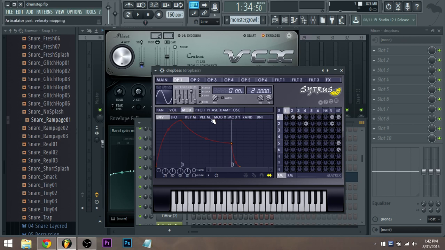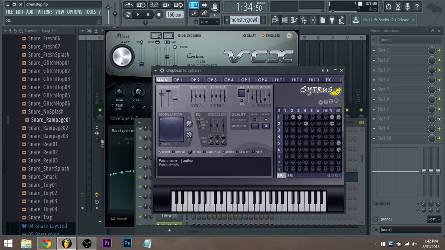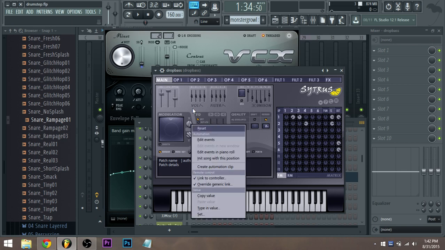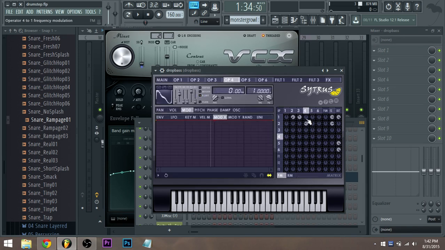Oh, and 1 is the modulator. For modulation X, drop it low to activate it, and you can automate this wheel. But 4 is going into 2, about 55% to the left, whatever you want.